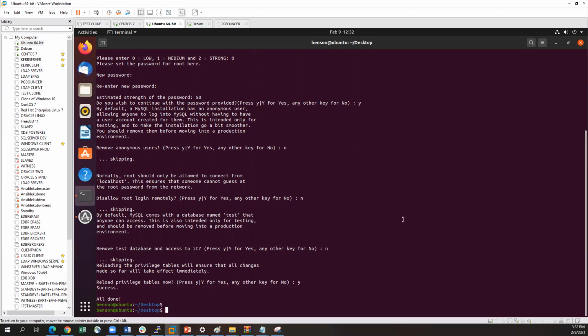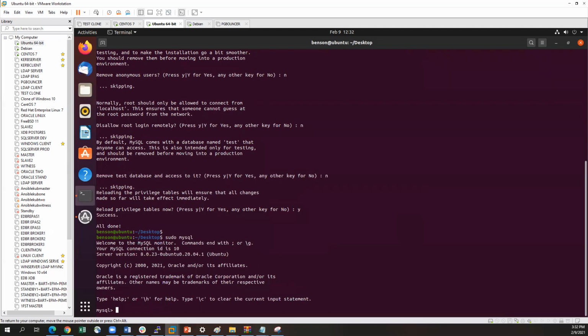Now let's try to test a login. So if we do sudo mysql, you see that we log in directly into the server, but it didn't ask us for any password.